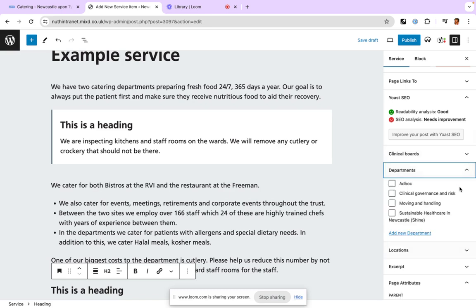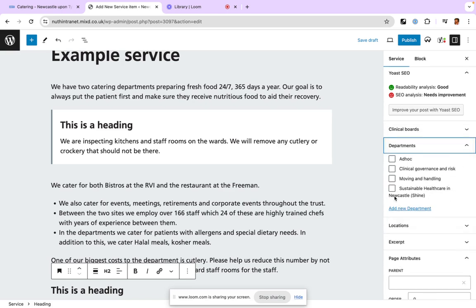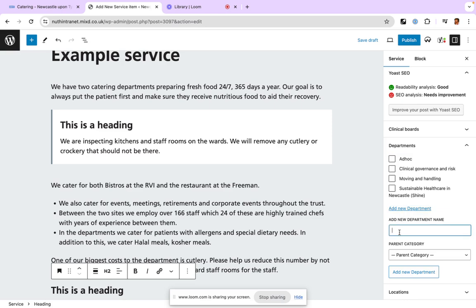You can then obviously see here that we can apply a department if we need to using the departments box. So it might be that you've added the department earlier on in the process. So you've come in and you've done it on the page we were on before. You can then add the department as you come in here, but your other opportunity to add a department is that you don't necessarily have to add the department separate to adding the service. What I mean by that is you can just click add new department and then you can add that department name in there.